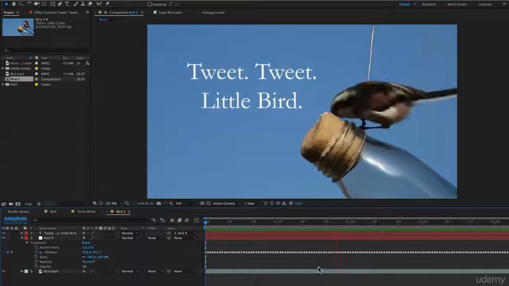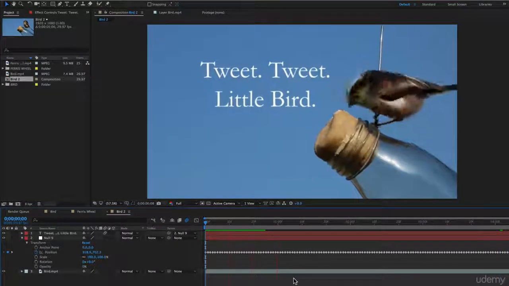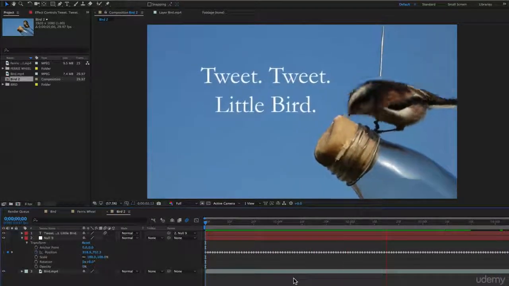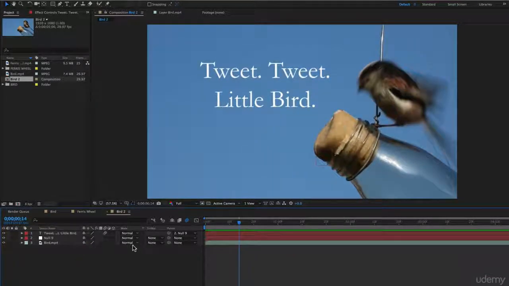One thing I did to make this look a little bit better was add a little bit of motion blur to the text itself and enable it on our timeline right there. That motion blur just helps a little bit, makes it look a little bit more natural to me. So that's the basics of motion tracking. So you can imagine you can attach text to a train going across your frame, or to really anything moving in your clip. We could also attach sort of effects.